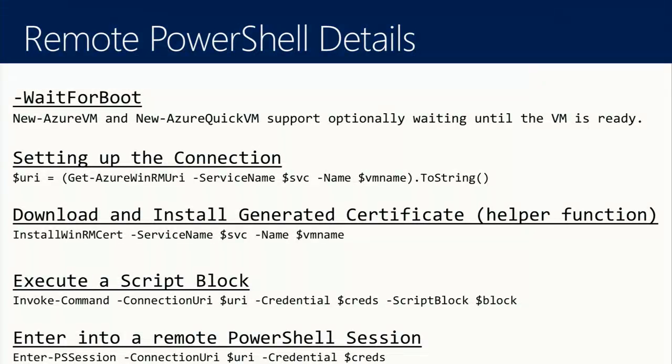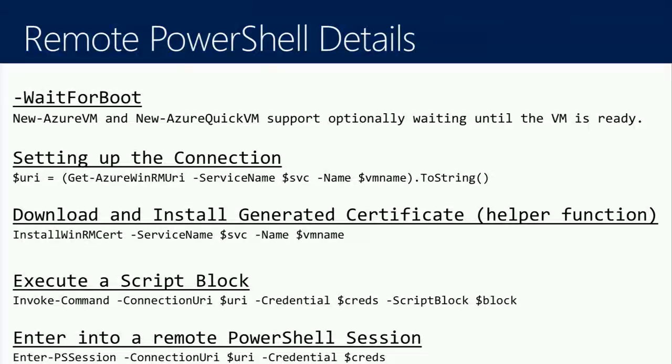Setting up the connection. One of the tricks to using remote PowerShell in the cloud is that architecture I just described earlier. You have one public DNS name, which means you have one IP address for multiple virtual machines. So how do you address each individual virtual machine behind that IP? They all certainly can't listen on port 5986, right? Because you can only have one IP on one port. So what they do is whenever we generate a WinRM endpoint, the public port is randomized. So the public port is actually 50002 or 5063, whatever.